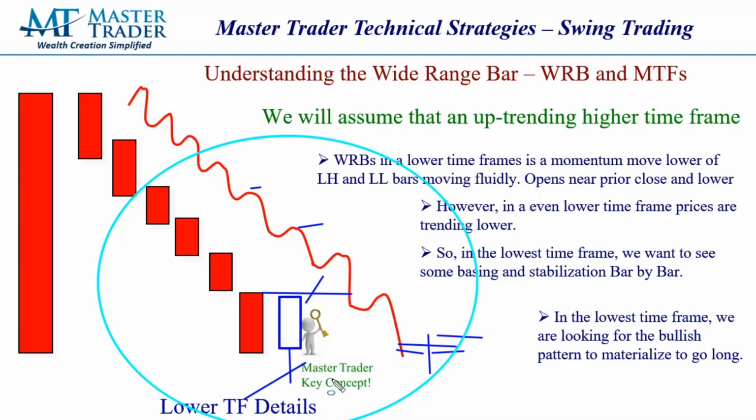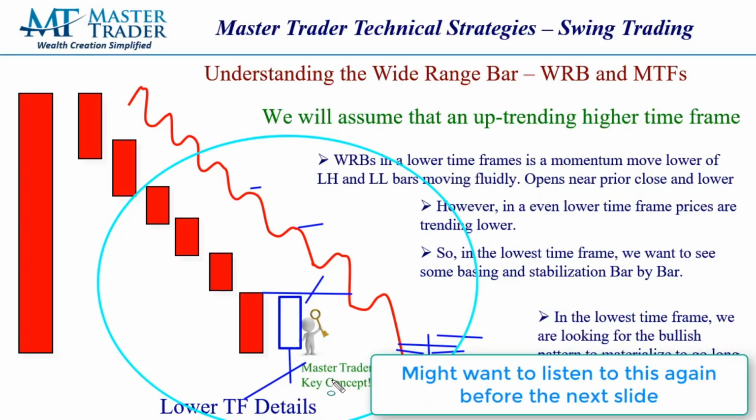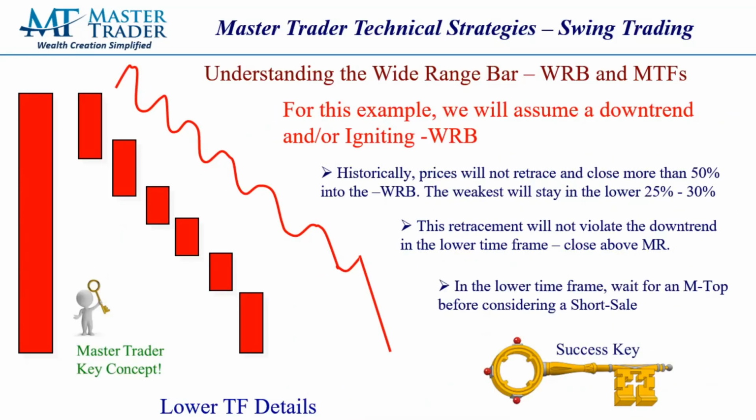And here we're taking that same idea or bias and drilling it down into smaller time frames and understanding what's happening there. So here, let's assume that prices are in a downtrend on our macro and our primary time frame, or it's a wide range bar igniting a move down out of a base, and we have the same scenario of a wide range bar, multiple bars, momentum move inside of that bar, and then even a smaller time frame we've got a trending type of move. So I've drawn this one here where you've got the end here accelerating, or you've got a wide range bar ending here where we can see the complete candle.